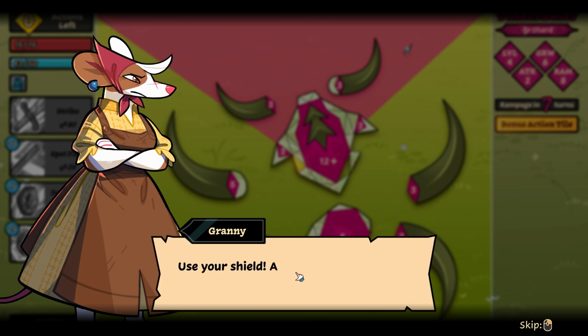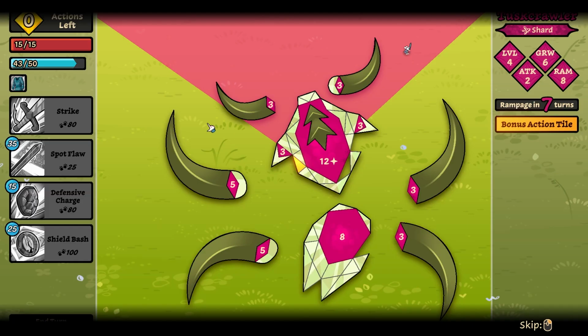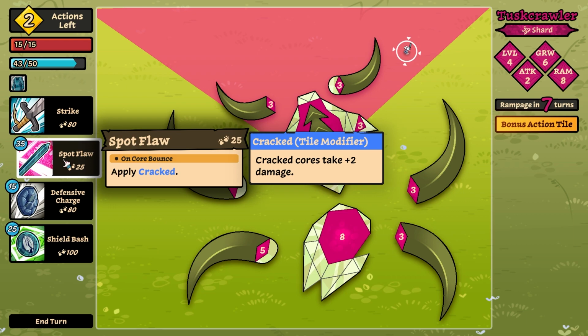Use your shield. A defensive charge will prepare you to block incoming attacks. Cracked cores take +2 damage.